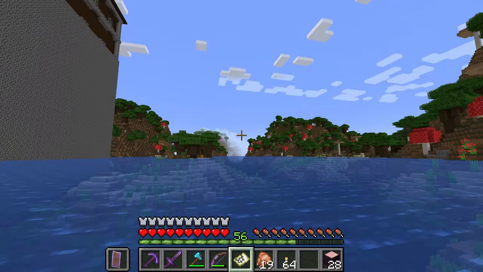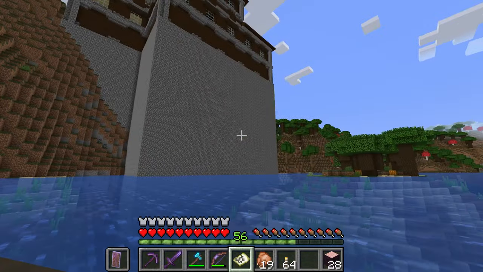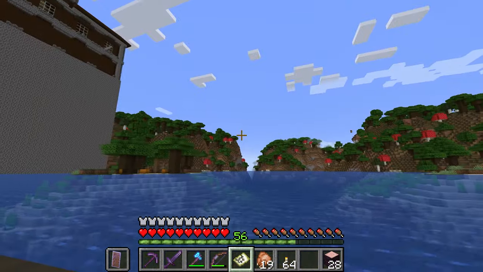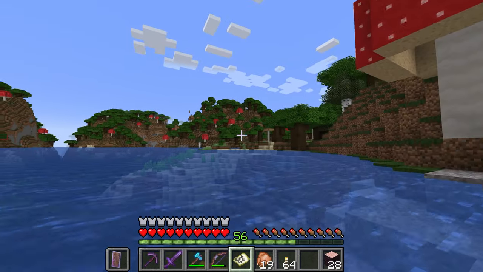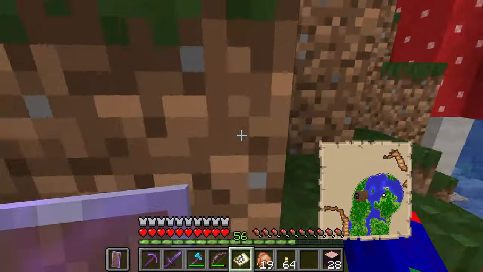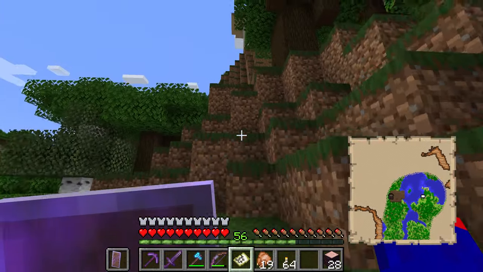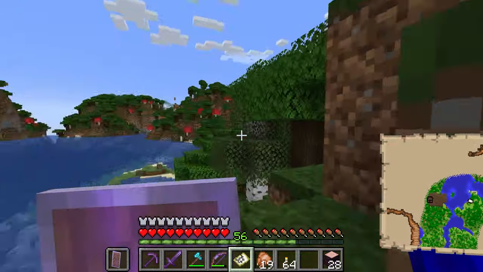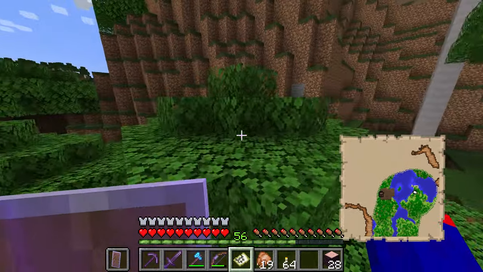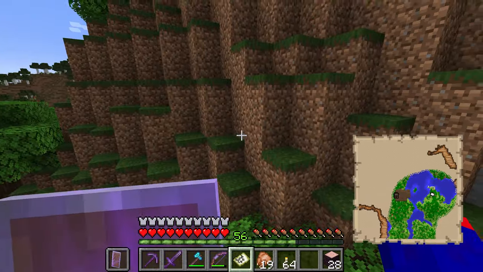Wow. That's a lot of cobblestone. Oh, this is going to be a joy to get into, isn't it? That's... Wow. I got to get up so I can get the thumbnail, obviously. Oh, that's... Wow. Yeah. That is a big one.